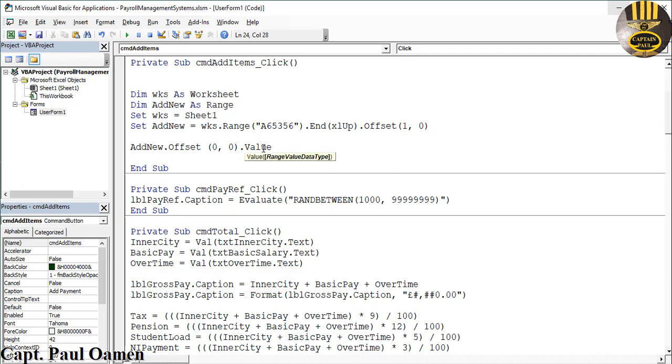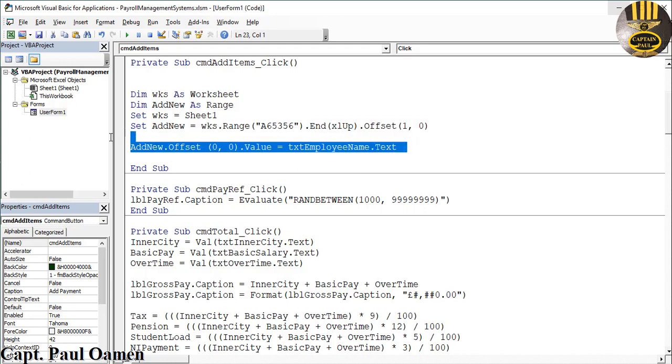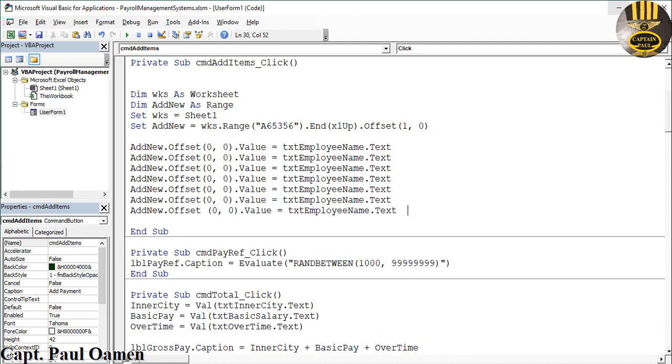And the value is going to be equals txt employee name dot text. Now the next one, I'm going to make that address. Let's just copy paste. This is going to be 1, 2, 3, 4, 5, 6.